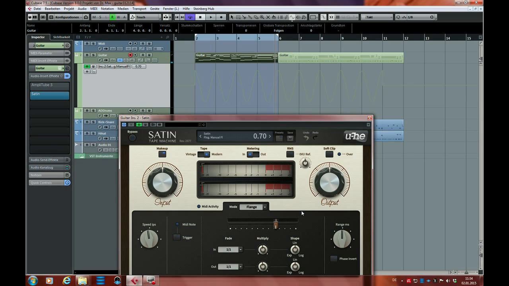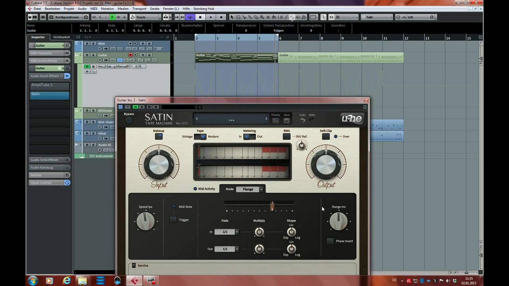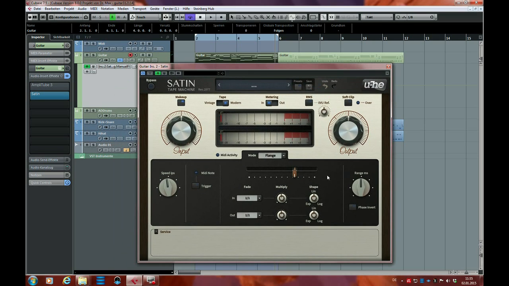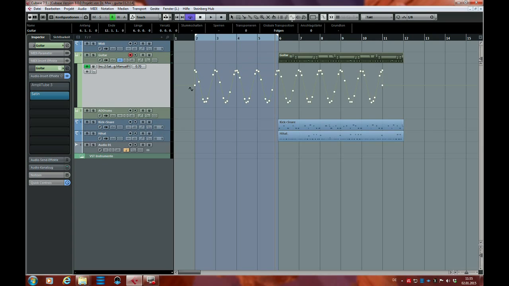Okay, that's one way to do it, but in my view it's kind of awkward, not flexible, because maybe I want to change the amplitude or the frequency of this automation, or maybe I want to switch it on or off, or maybe later on I want to modify this curve, and this is kind of awkward using automation. And I would like to show you now an alternative which enables us to create a modulation LFO in order to move this slider. Okay, let's delete this.